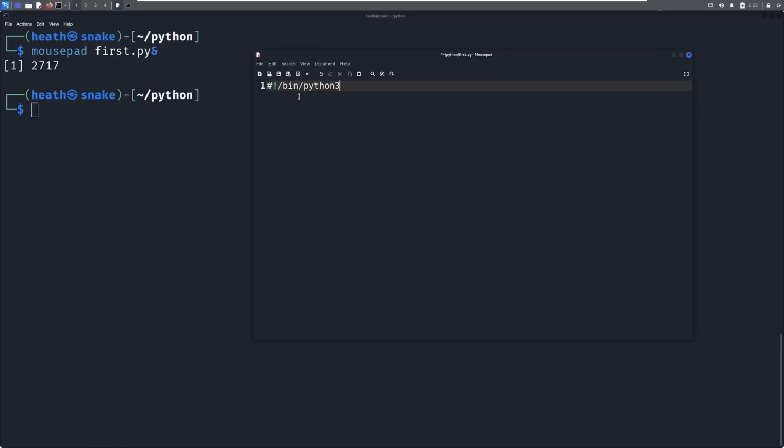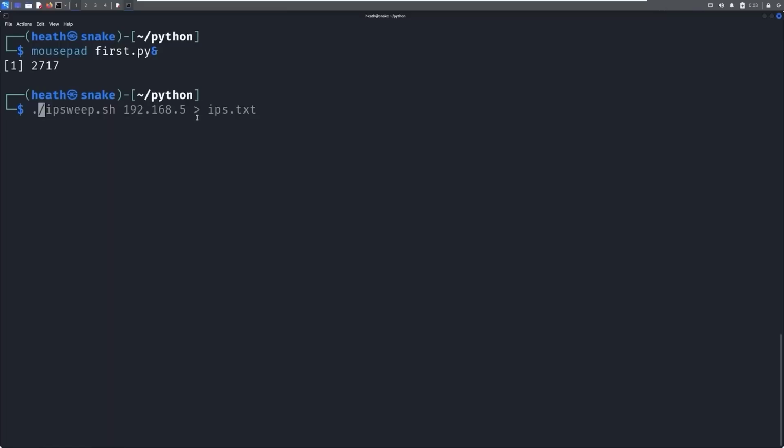And this is important for Linux here because we are calling out the directory. If you're familiar with Linux, what's happening here is we have two options. We can come in here and say python3 first.py and that'll execute our script. Or in theory, we can just do a ./first.py and run it that way.